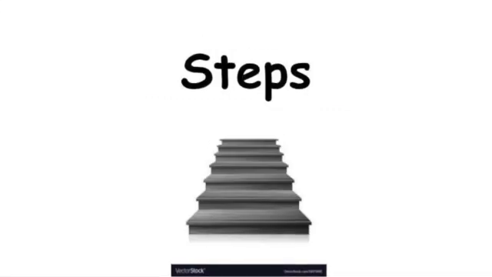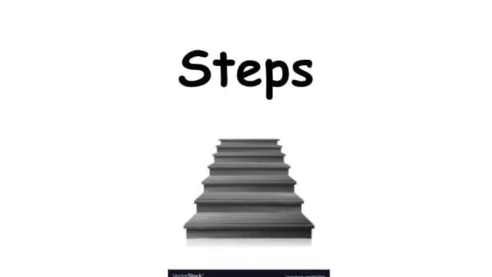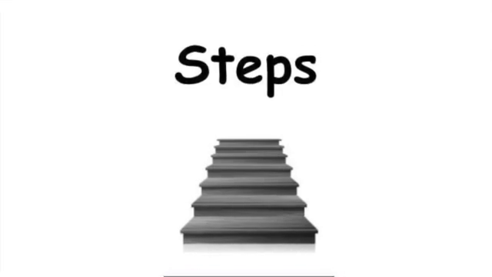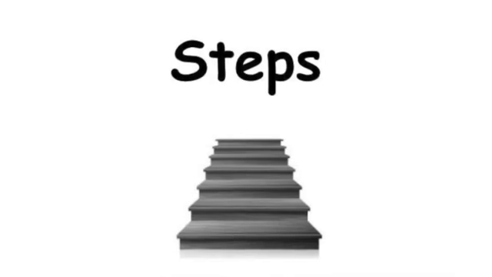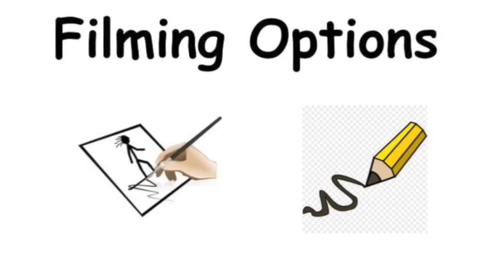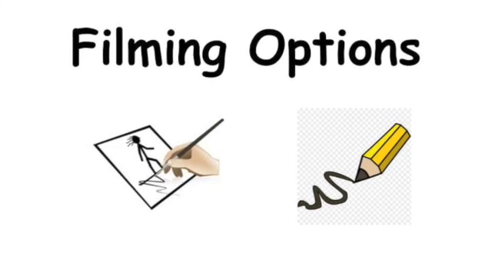So the filming steps we'll look at in a second, but what you will need is you'll need an iPad. You can use the class iPad or you can use your own iPad. And you also need to consider having a tripod so that it can sit still when you're filming, or videoing with a buddy if you are intending to create this with a buddy. The first option is the drawing and writing on a whiteboard filming option that the next video will explain.